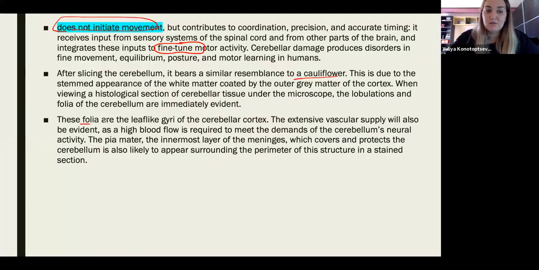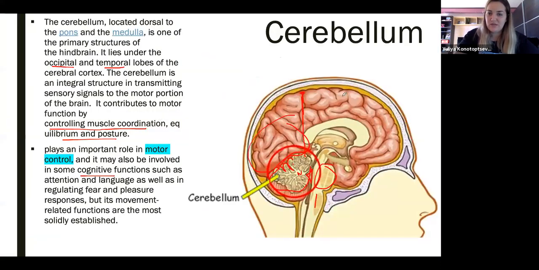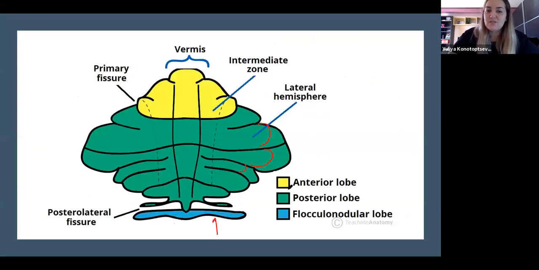So folia are gyri. You remember gyri? We talked about it in the previous lessons. Gyri are in the brain. These little tiny convolutions of the brain matter are called gyri. The same thing in the cerebellum is called folia. Just the same thing, just a different name because it is cerebellum. In the anatomy, you will be learning some of the names of these folia, but they aren't important in neurohisto.